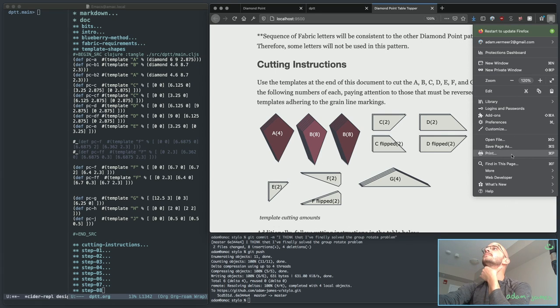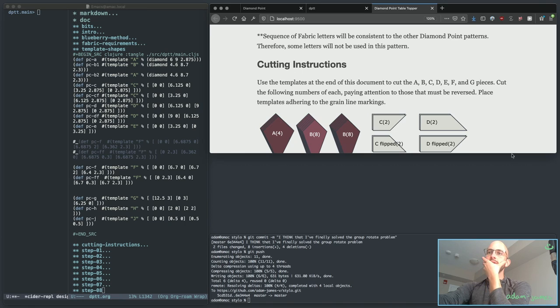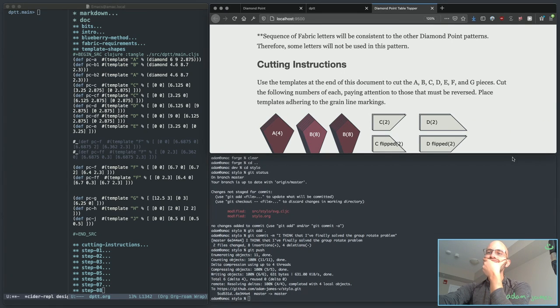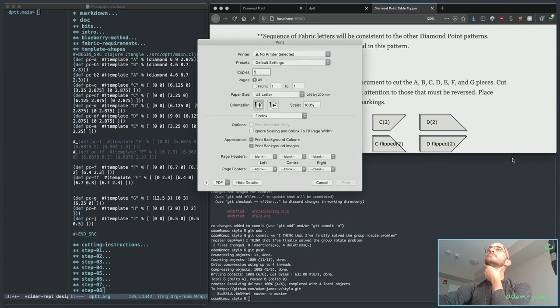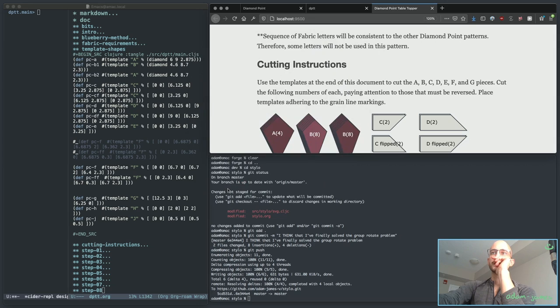Print. And then you print it. There's some settings to mess around with, but print on US letter for the sake of what I need to do here. Print it to a PDF. And it should, in theory, work no problem. Those SVGs get nicely embedded in the PDF.